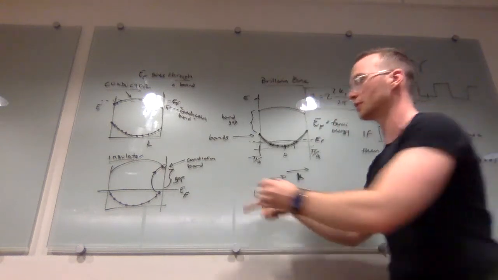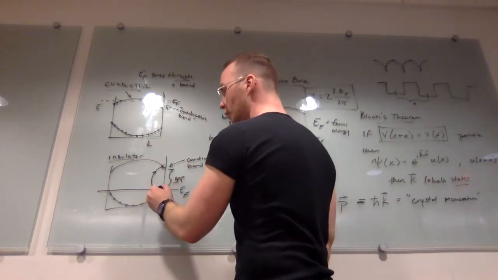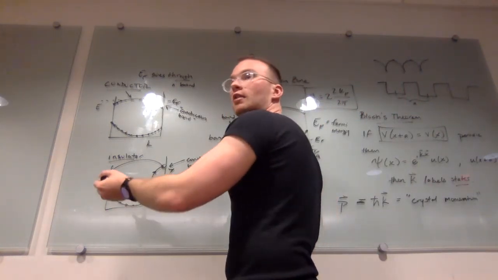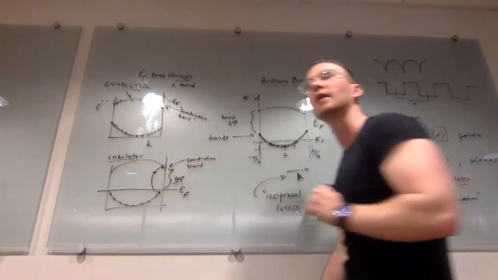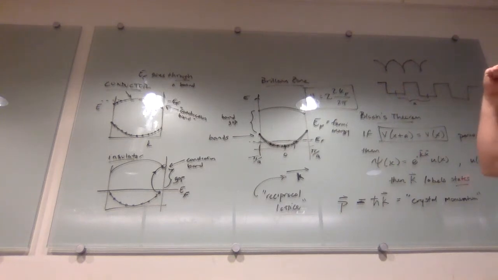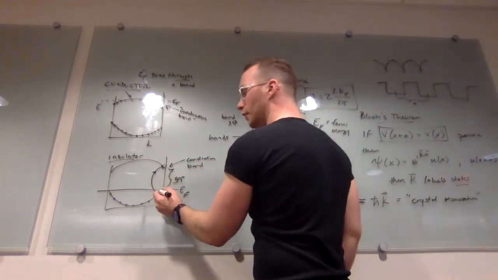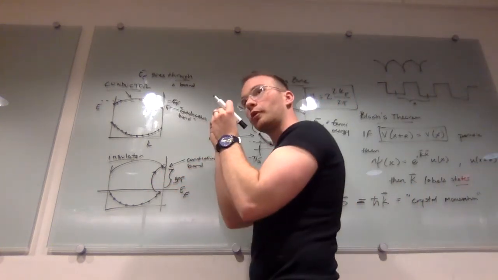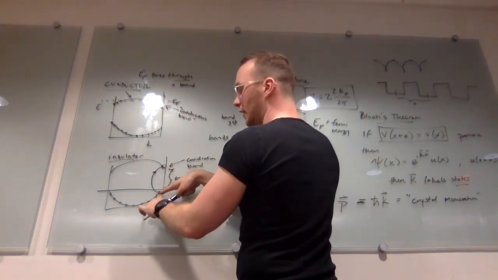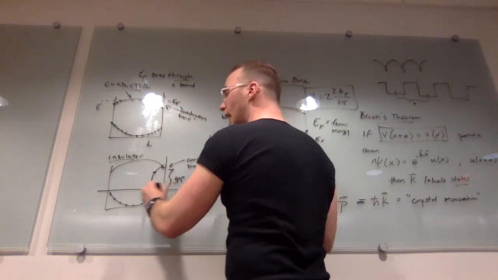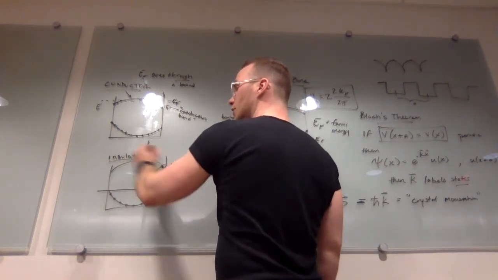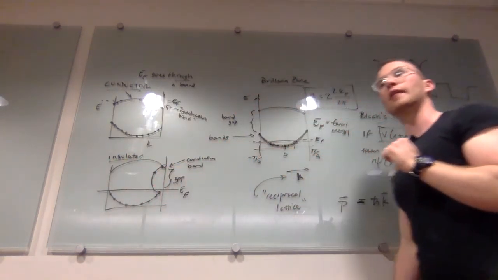Because of course, as you see in the problems, when they ask how many states fit, it's like 10 to the 30. A ton of electrons can fit in each band, so they're really tightly packed. I'm exaggerating that, but this is not exaggerated. This is actually a significant distance. So if you had to overcome this to start conducting, that would be really difficult.